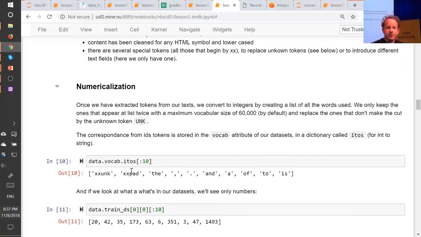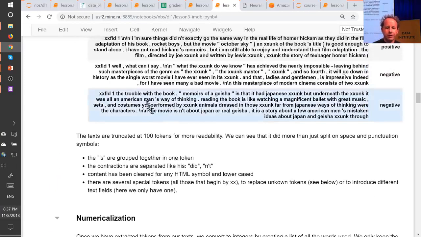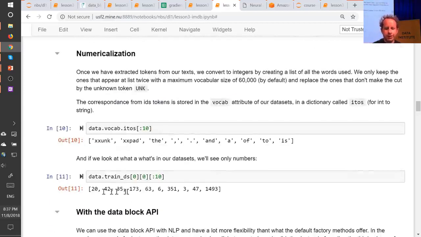The next thing we do is we take a complete unique list of all of the possible tokens. That's called the vocab, and that gets created for us. And so here's the first 10 items of the vocab. So here is every possible token, the first 10 of them that appear in all of the movie reviews. And we then replace every movie review with a list of numbers.